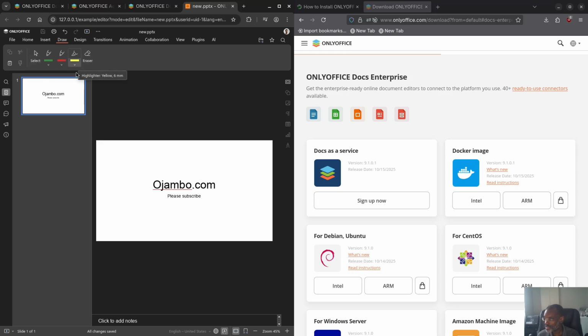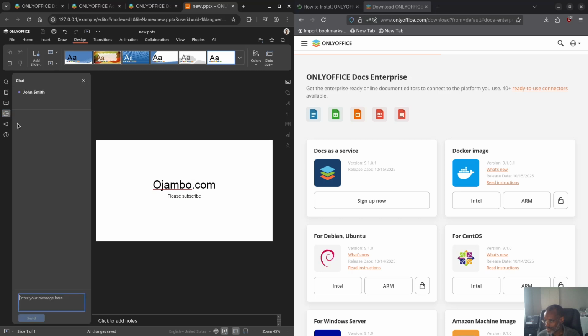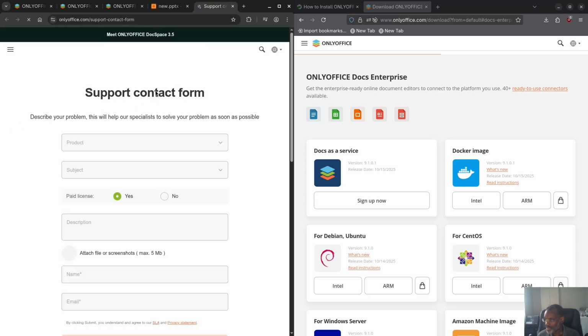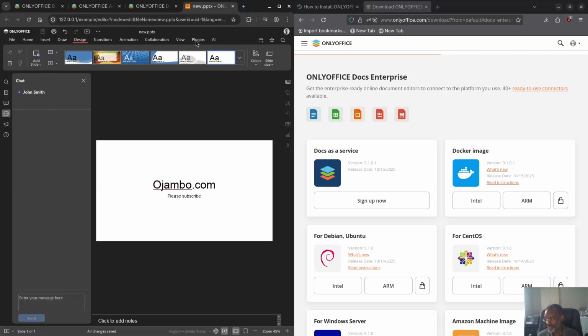And eraser. Is it a free drawing tool? No. I'm not familiar with this, so that's why... but I'm pretty sure there are ways to add. I think is it design? Oh, there's design and slide. I'm surprised there's no tools for that, but yeah, there should be some tool. Oh, this here, chat, message here. Okay, support. Okay, there we go. You can do all that.